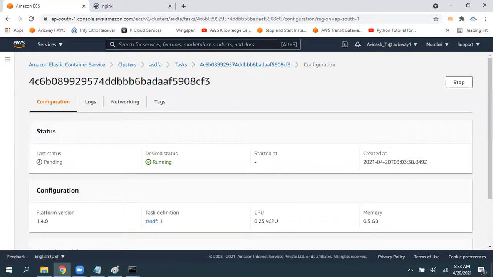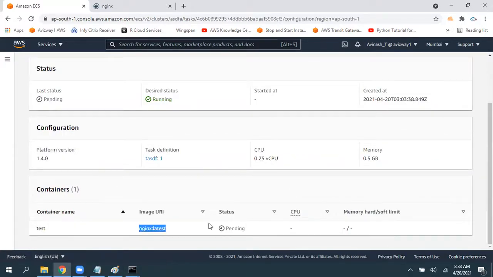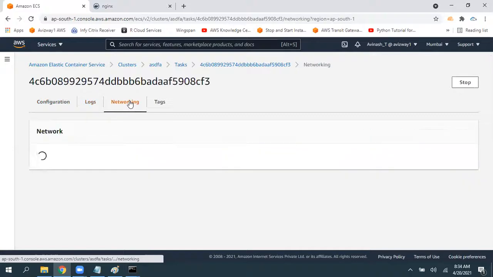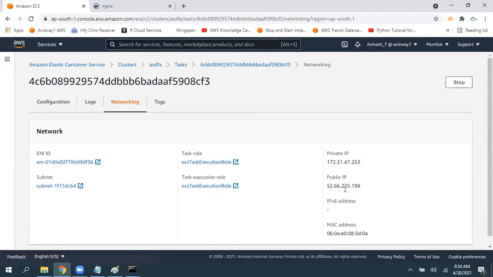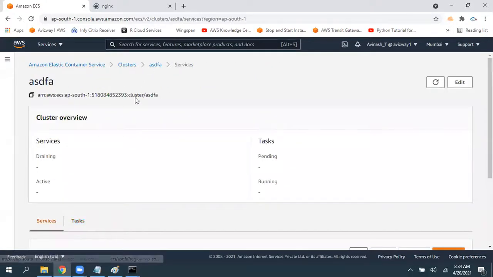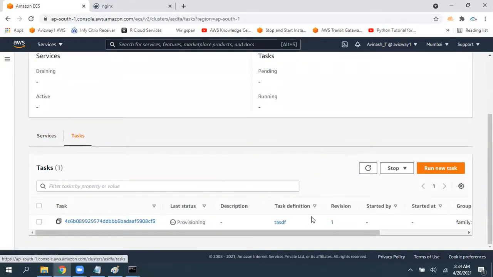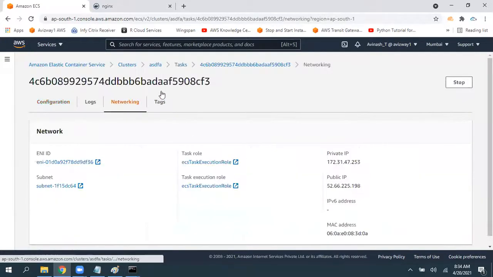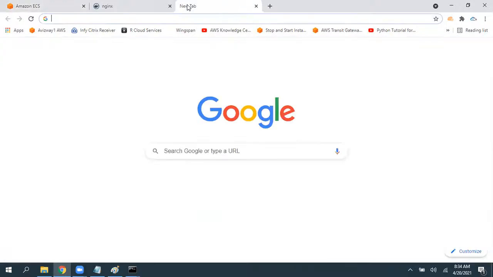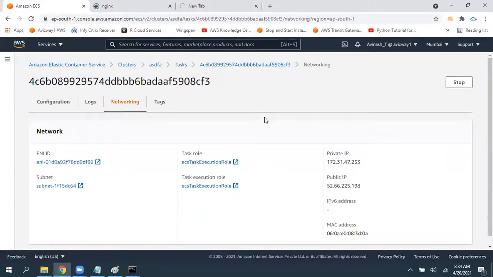So it is happening here. Then it tells us whether it got deployed or not, what task definition is used, how much resource it is using, and what IP address. Under networking, we can see this is the public IP address we got for this particular task. Within this cluster, I'm running a task. This task is going to contain a public IP address. By using this public IP address, we can access the Nginx output. If everything goes well, we should get that output.